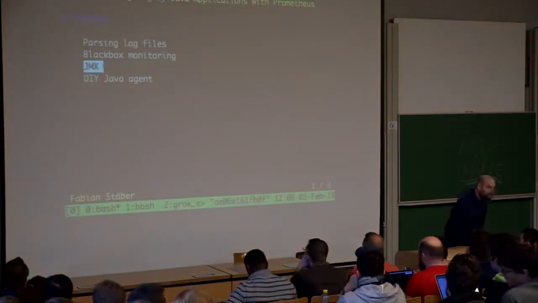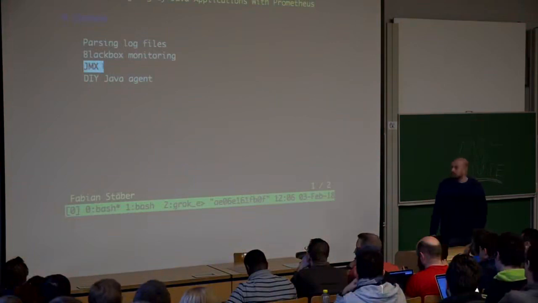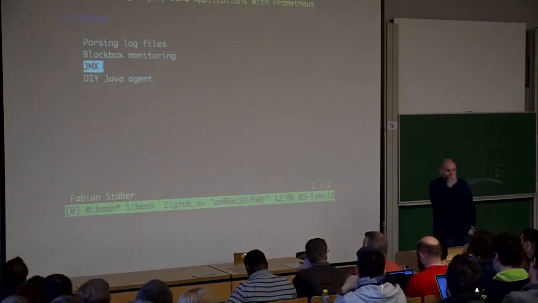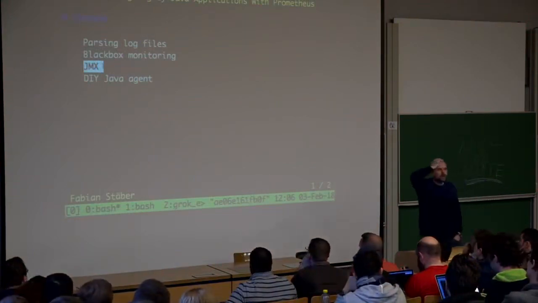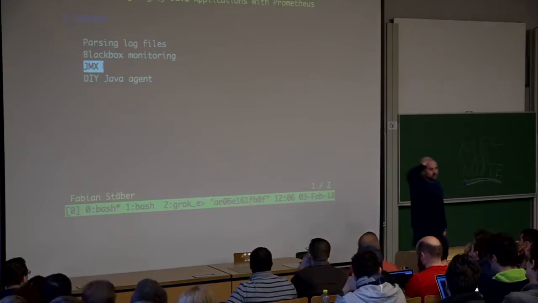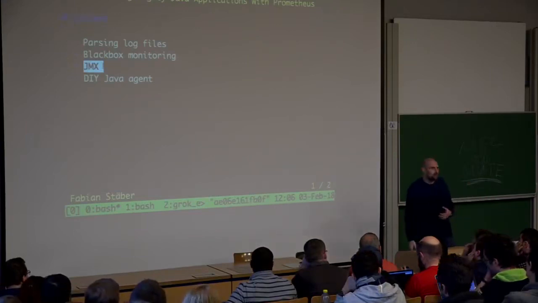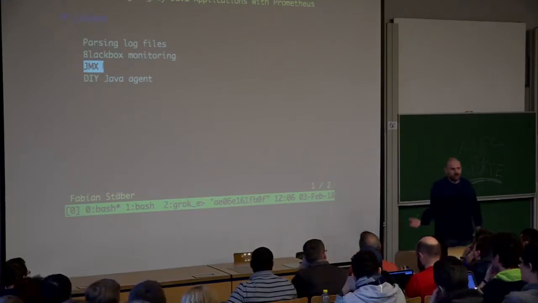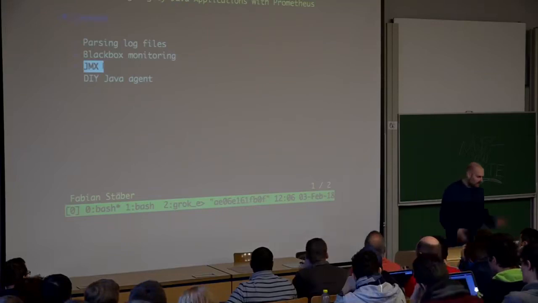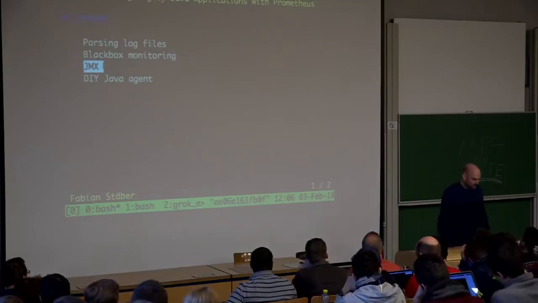Next up is JMX, the Java Management Extensions. I guess most of you have heard of JMX. It's something like a remote procedure call protocol, I would say, which is built into Java and available with each Java program. And it has been around with Java for a very long time, maybe since the beginning even, I don't know, but very long.